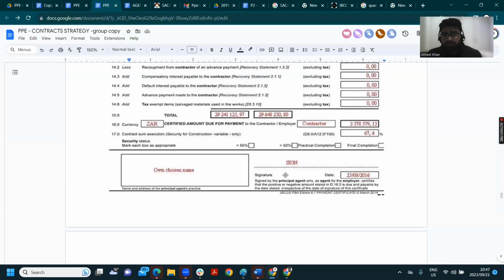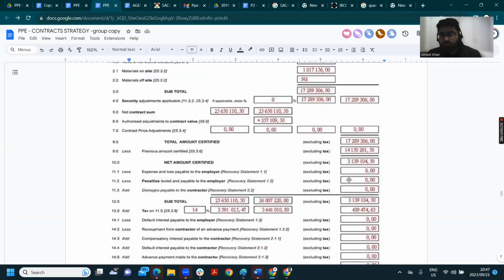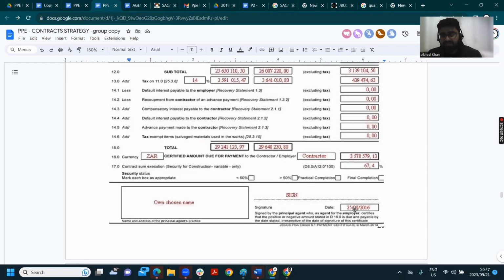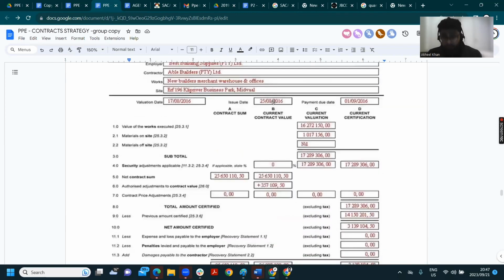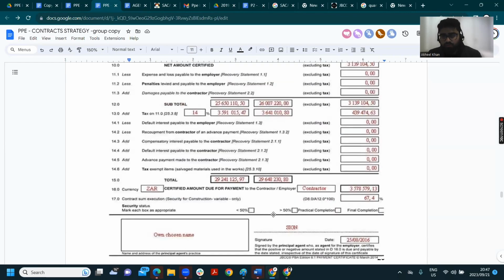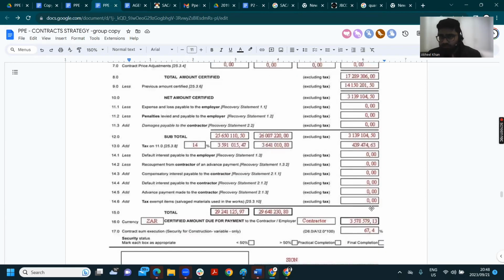Now you'll see there's a percentage here, which is a security minus a variable only. You'll see that there's supposed to be a tick here on how much of the project was complete. You can see you can put in your name here, you need to sign, and the date that you're issuing it. Remember, the date you got on top here for the 25th of August is the same as the date at the bottom. Make sure that the date on the top for issuing it is the same as the date at the bottom. Always remember that. I don't want you to be too concerned about the bottom information for now, but this is telling you how far the project is completed, and then it's telling you the contract sum execution, the security for construction minus the security for construction. Don't worry about that right now. I don't want you to be too confused.